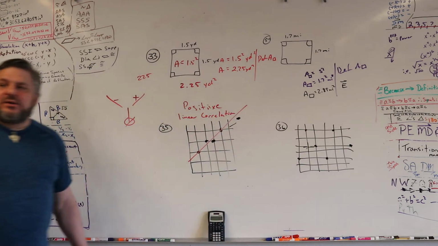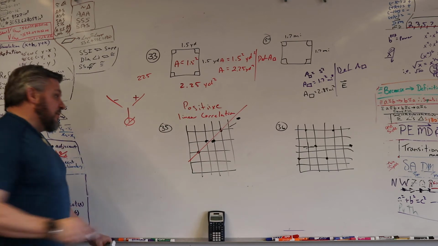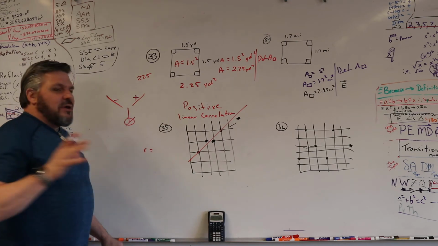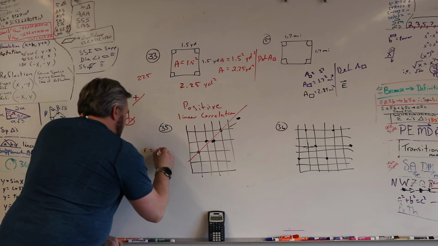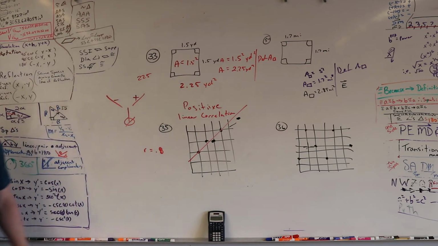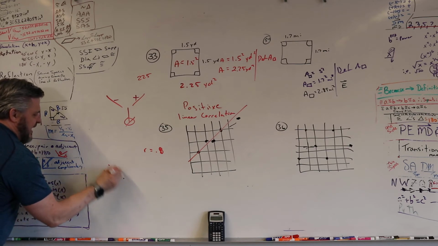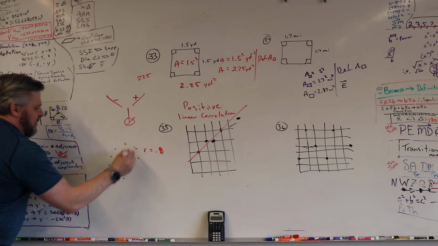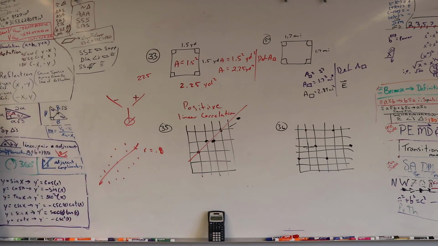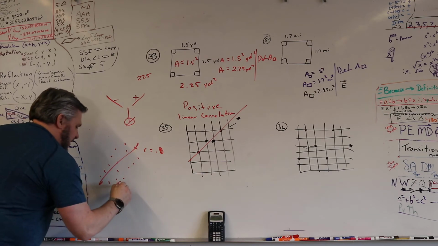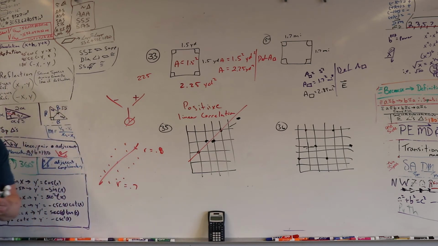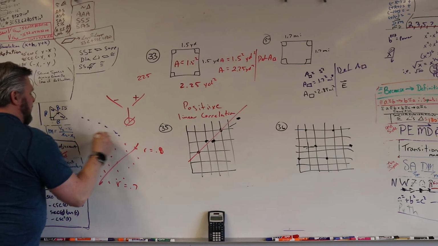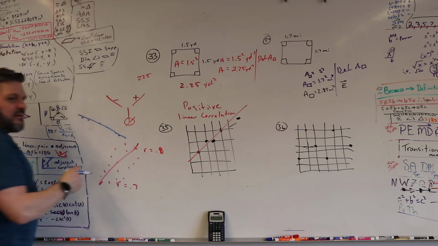And later on, you're going to learn about the R value. Now check this out. The R value for this would be about 0.8. Now, if the data got a little wider, like this, then the R value would be a little bit smaller, like a 0.7. But check this one out. What if it looked like this? Is that very linear?